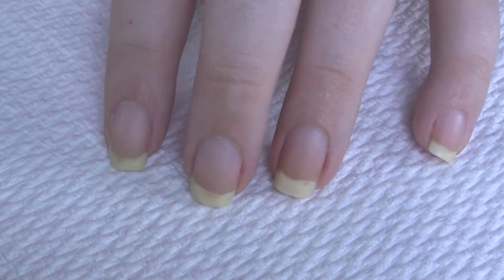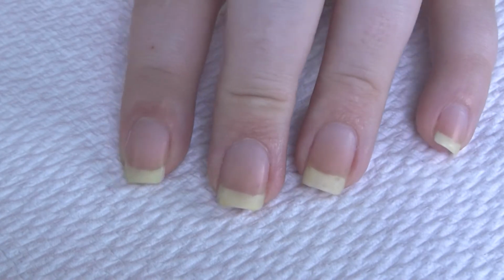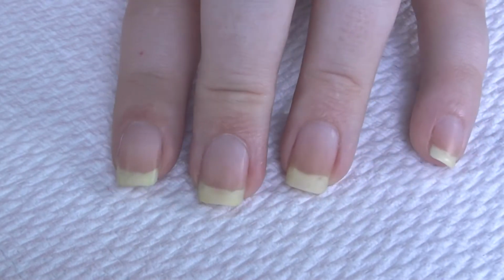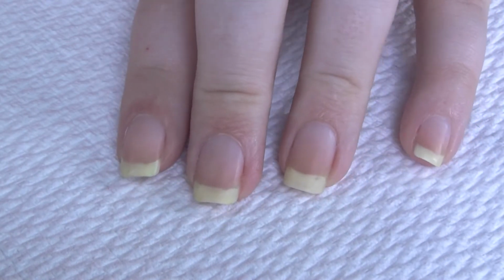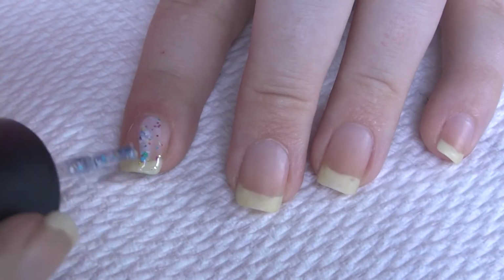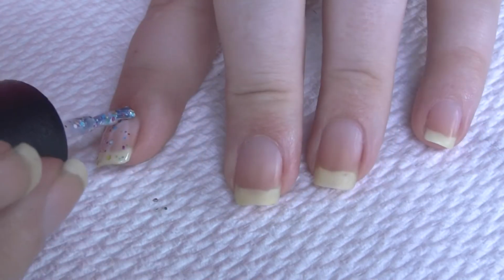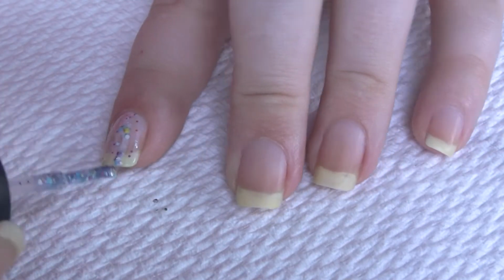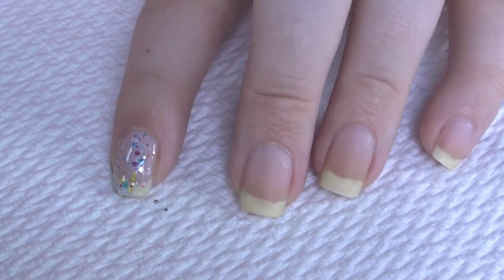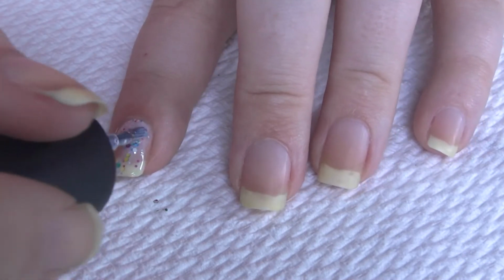All right, so it's been about 10 minutes, and as you can see, my nails are now completely dry. And I did forget to mention before, I didn't apply a base coat. I just applied the glue directly to my bare nails. So you don't need to worry about adding a base coat or anything. All you need is just the glue. And I am just going to go ahead and fast forward through this because this will be kind of long.